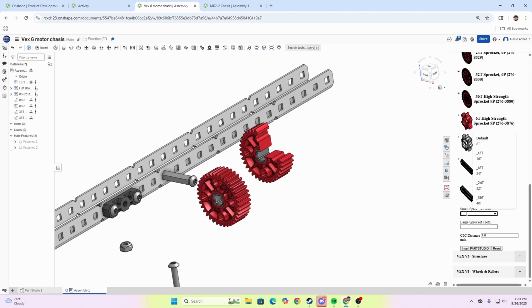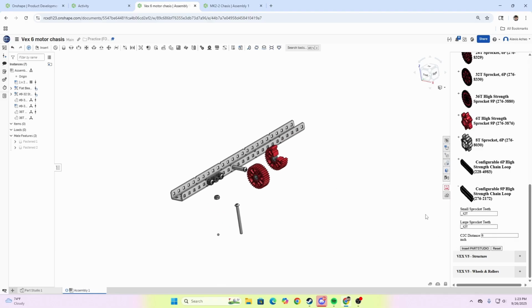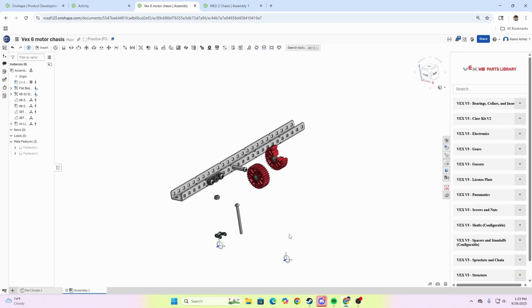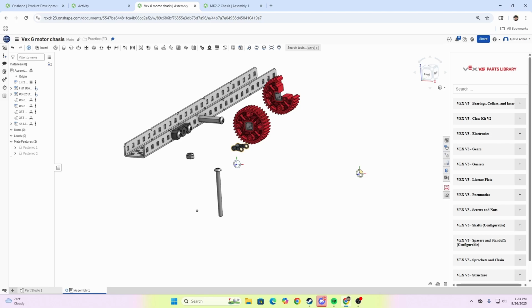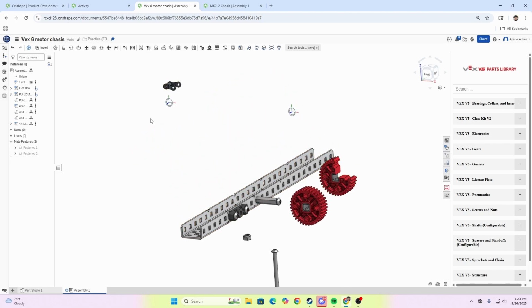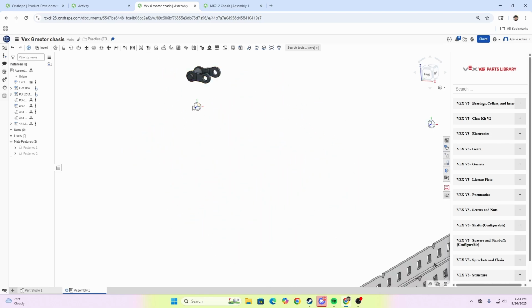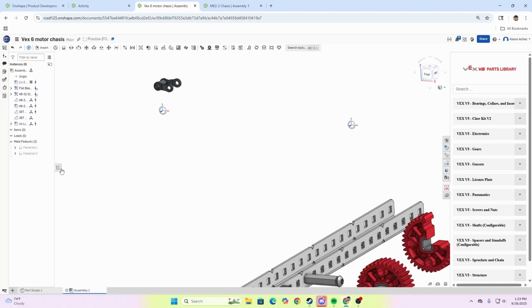So this one means the first gear. Small sprocket means the first gear or first sprocket, which is 12. The other one can be anything. I'm just going to put down 12 as well. The maximum distance between the centers of the sprockets, let's say 6 inches, and when I insert it, it's automatically going to create a chain where the 12 teeth sprockets can fit into. So there we go. Ta-da! So these dots, these fasten mates, that's where it is. This chain indicates where the chain is.